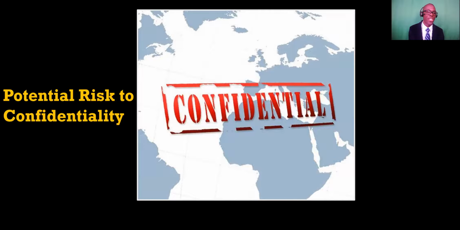Next is potential risk to confidentiality. When leadership functions or responsibilities are shared with team members, then there is a potential risk to confidentiality. Shared leadership has the potential to put at risk the confidential information of workers, customers, and business partners. Some of the information at risk could be workers' social security numbers, salary information, as well as sensitive information associated with company business partners. It could also be business secrets, trademarks and so forth.